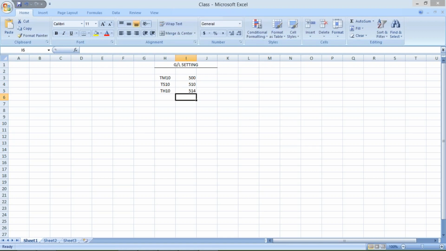Now, if SAP had not given this chart of account functionality, and we directly created GLs against the company code itself, then 500 we have created against Tata Motors, again 510 we have created against Tata Steel, and 514 we have to create against the Tata Hotel Group. Now what will happen?